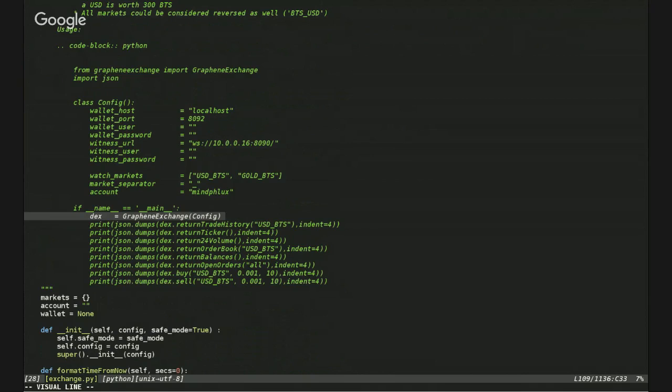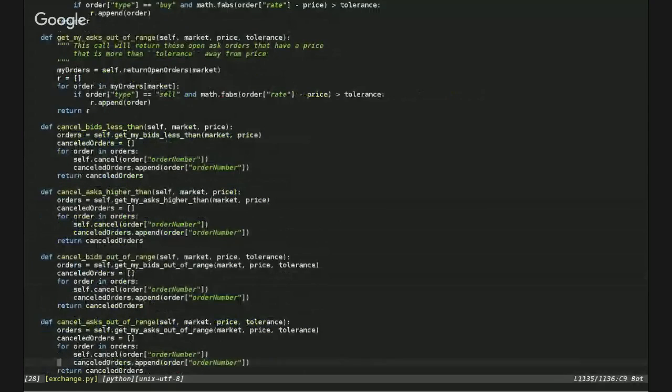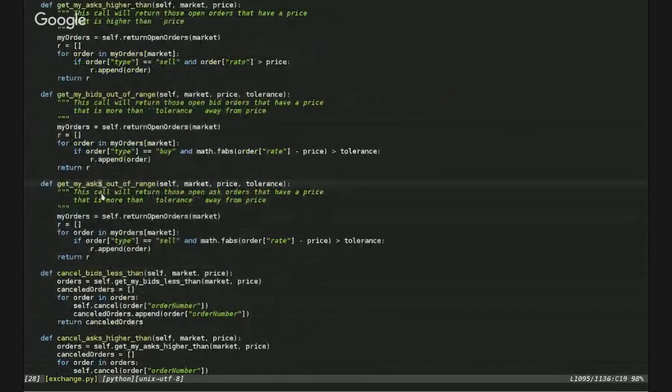This would be pretty much like you would want this for an account, but this is just for the decentralized exchange. And then you can return trading histories, a ticker, 24-hour volume, order book, the order book for this, or any other, return balances, buy, sell orders, and there's also some more calls like cancel asks out of range, cancel bids out of range, cancel bids less than, what's this?